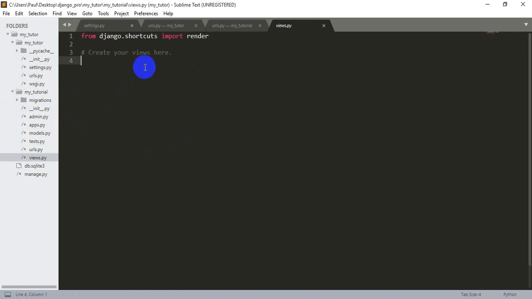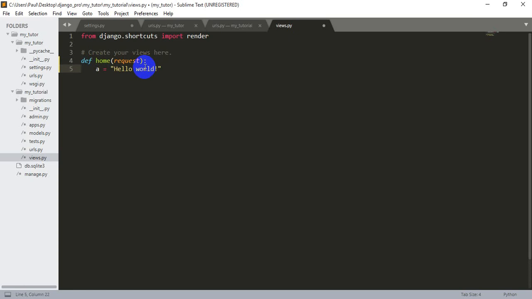Now we move back and create our views.py. We're going to create our views right here. To create our views, we say def, and the name we give to the view is home. Then we enter request and a colon, and under it we create a variable and give it hello world.